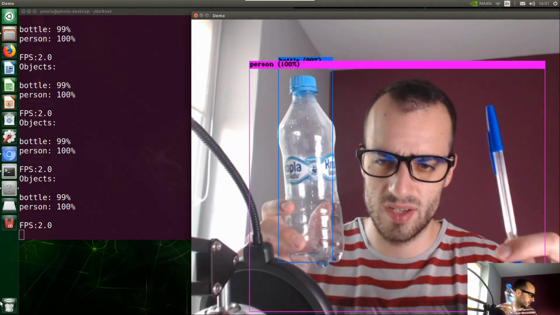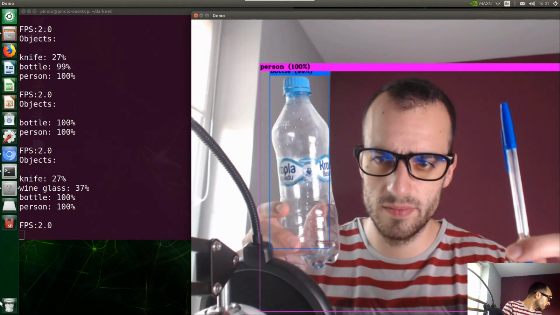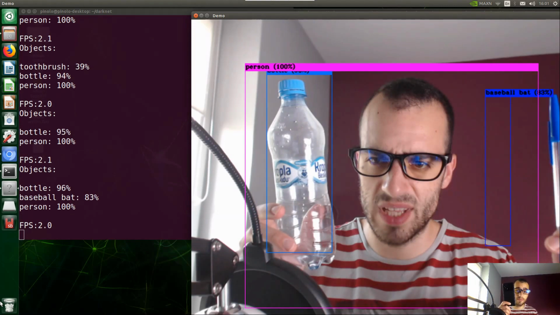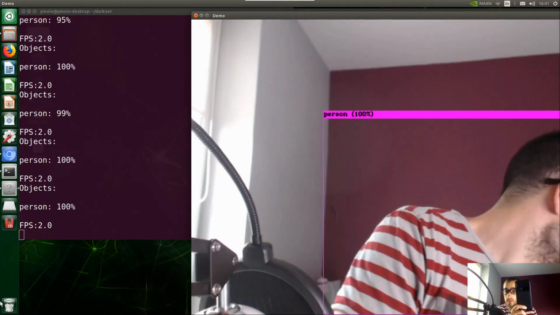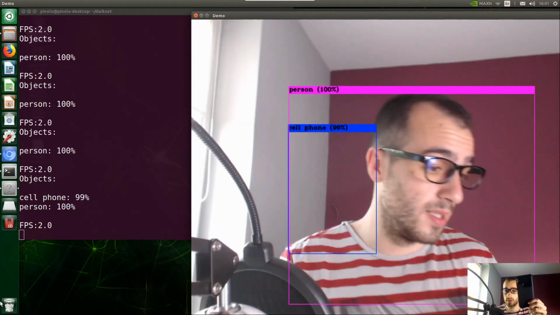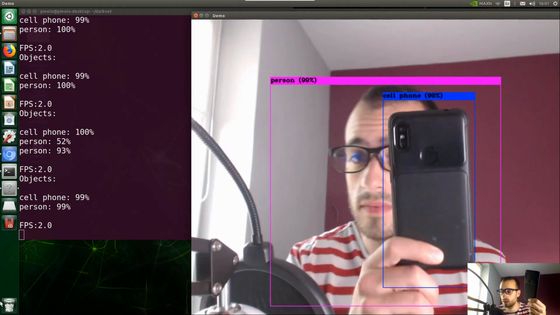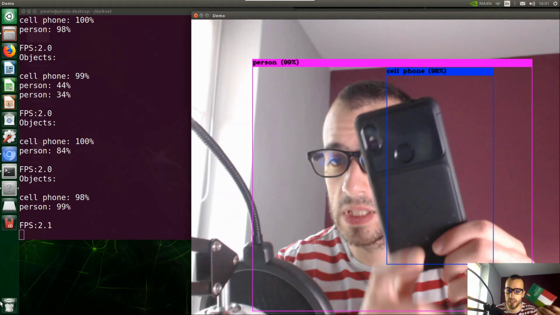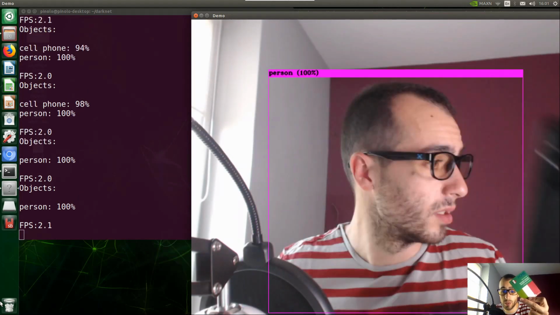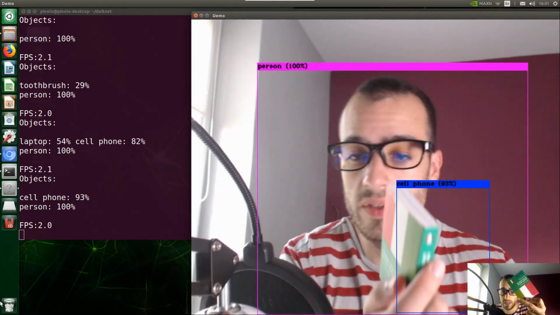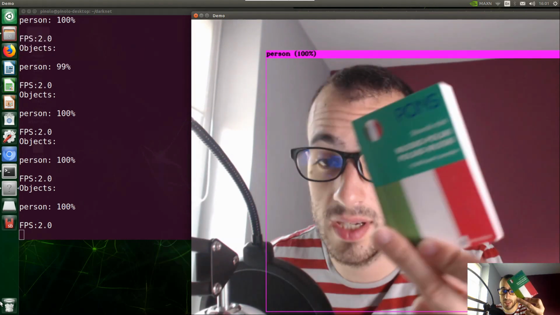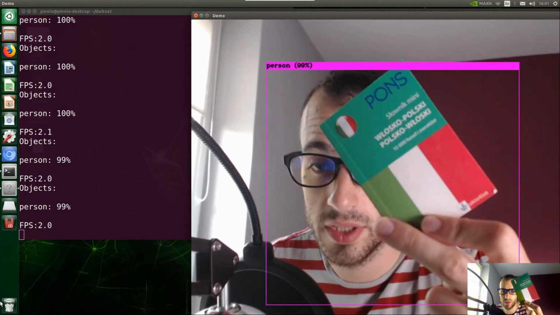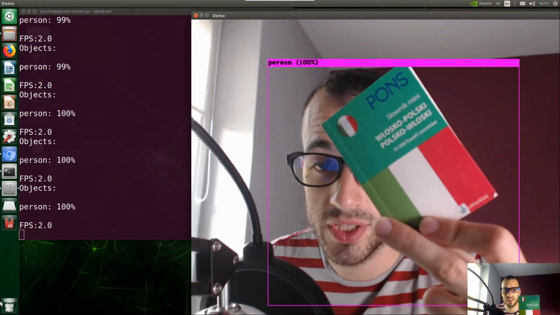Knife, okay, knife. Then let's see the phone. We have cell phone. Then I take a small dictionary that I have about Italian Polish language. Toothbrush that I don't see anywhere. Let's see if at least book detection or anything like this.